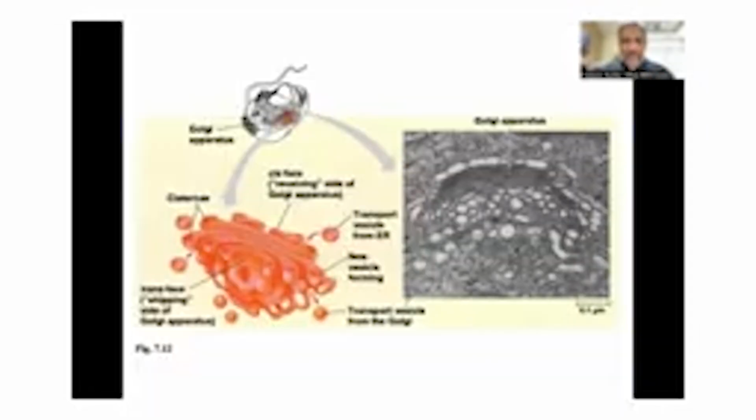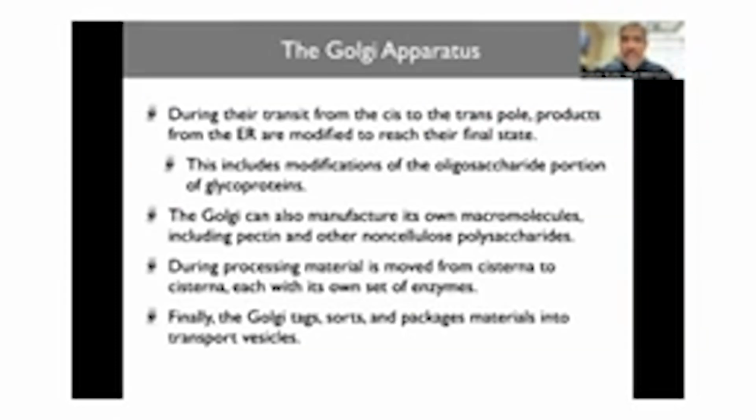You go to an electron microscope, you will see a significant number of membranes that are put together in each of these stacks that you are seeing here. That's how things look, and the way they are organized. It's essentially membrane upon membrane upon membrane, and stuff coming in from one end, from the ER, and then leaving at the other end after it has gone through all these compartments and has been processed accordingly.